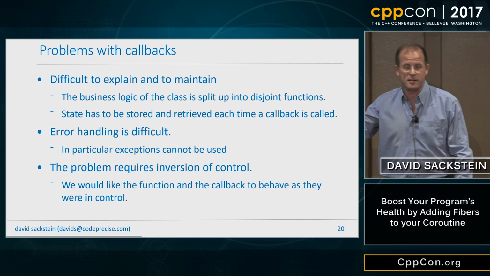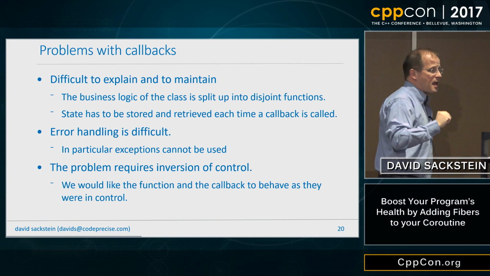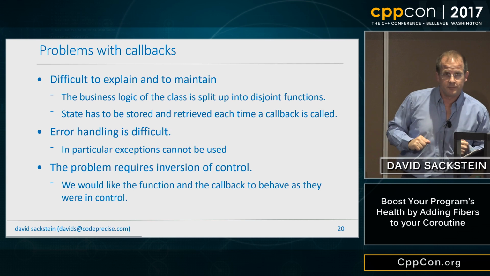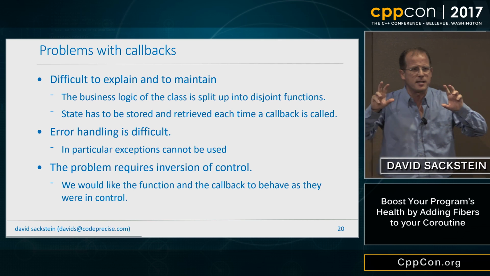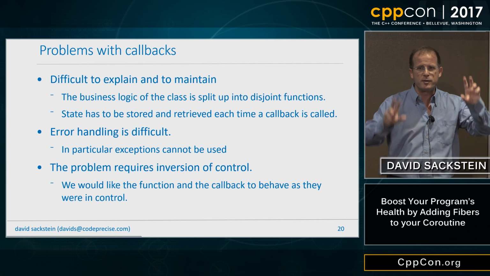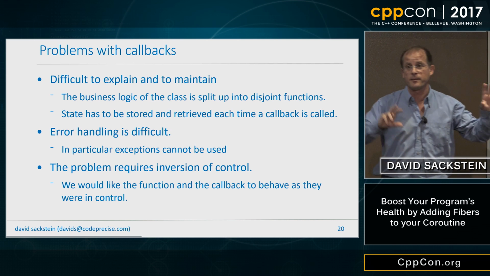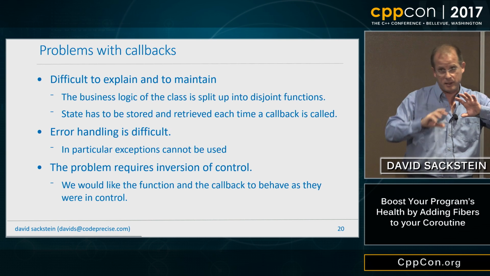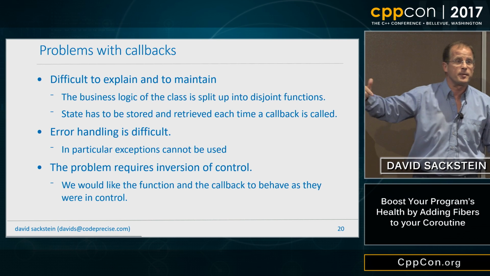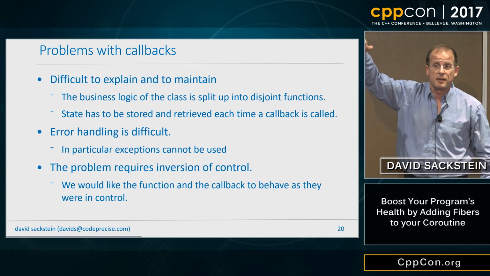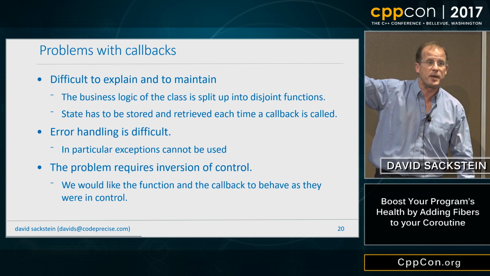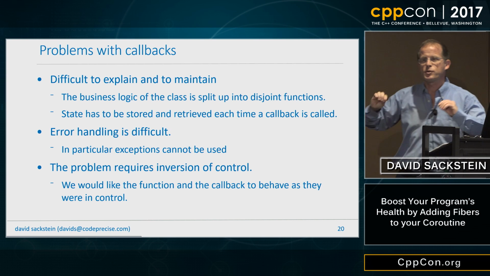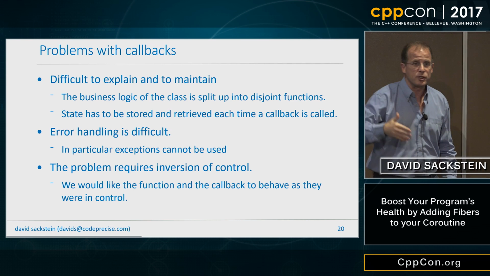What's interesting about this particular scenario, and it's different from generators, is that the callback is not necessarily invoked by the consumer. In the case of a generator, the interaction between suspend and resume occurs between the consumer of the generator and the implementer. In this case, the initial call is made by the caller, but the callback may be called back from another thread, some thread pool object, which is now handling a completion. But that doesn't change the fact that we can use coroutines to invert the control and make our coroutine look like a synchronous function.